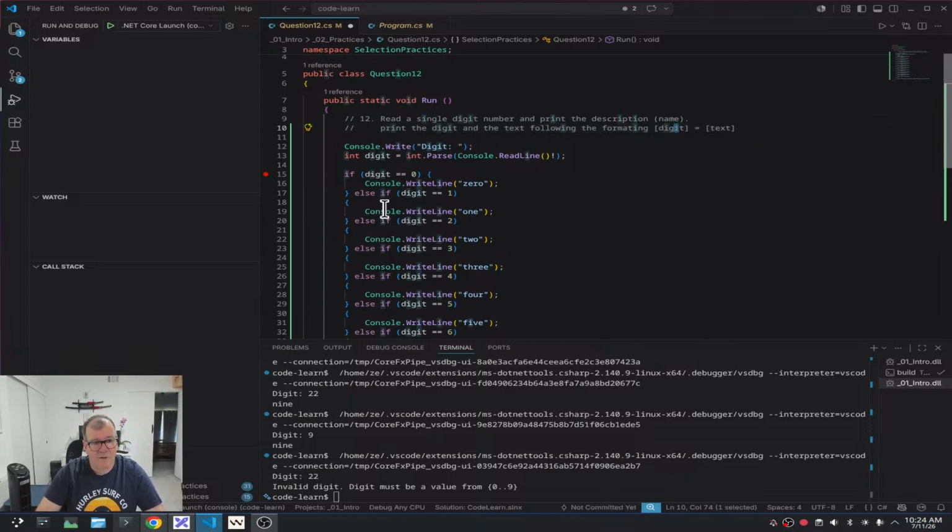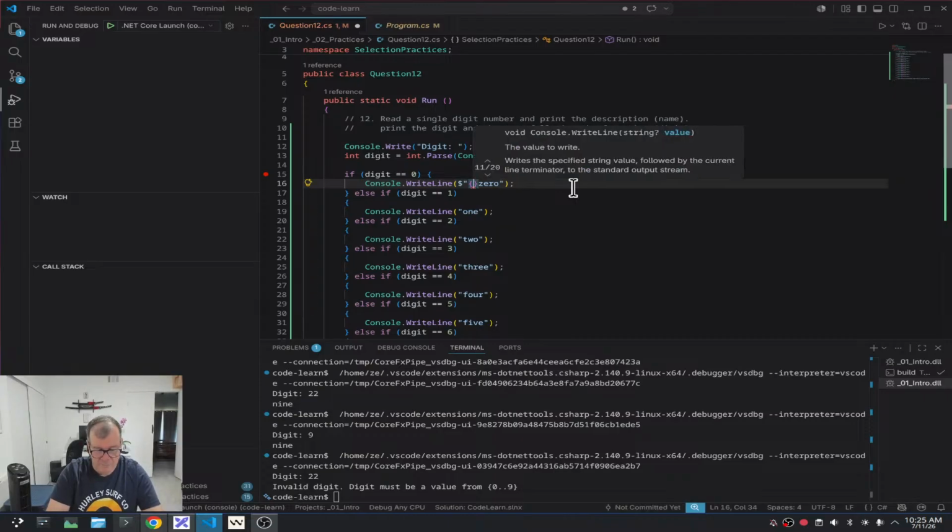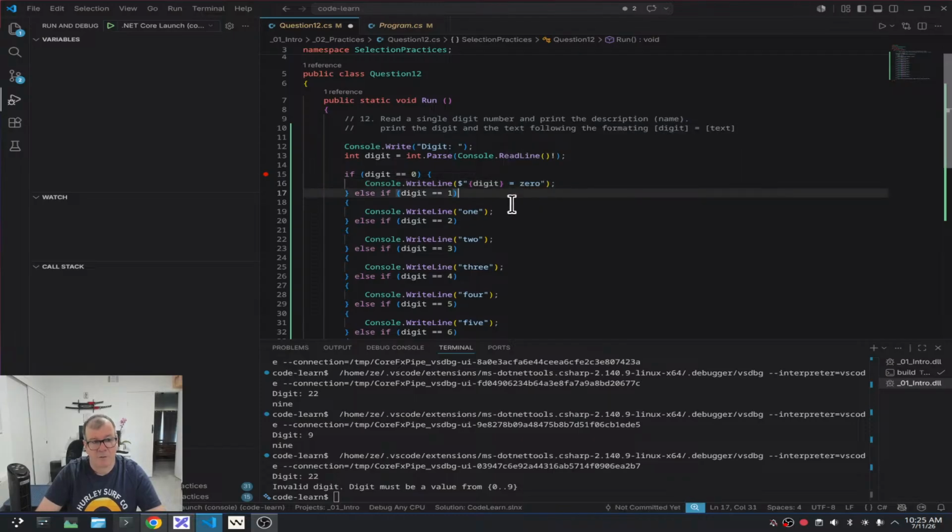So that means now our idea is we're going to have interpolation here, where we'll show the digit equals to, and then the text. So our print will have whatever digit the user gave us, and then the string equals to 0.